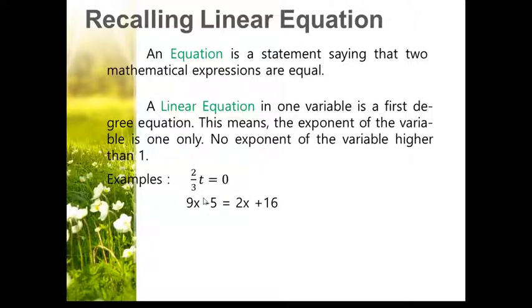If we are going to combine or simplify the equation, we are going to have 7x minus 21 is equal to 0. So, the variable x will have a degree of 1. 4y plus 3 is equal to 10, wherein the variable y has a degree of 1. Can you give other examples? Very good. So let's proceed to quadratic equations.